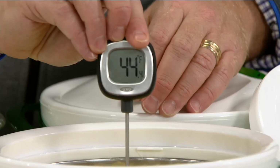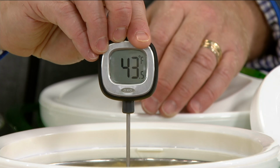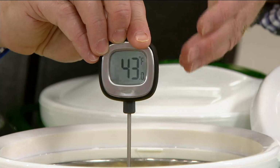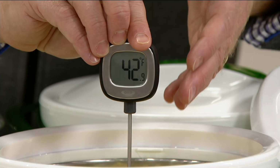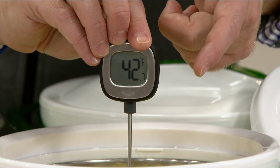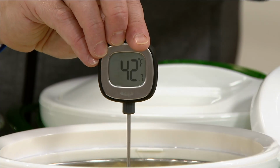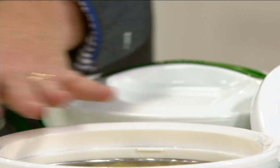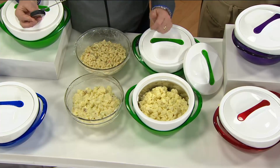Watch it go down, because it's all about getting something that is healthy, that lasts longer. Now, the most important thing is, not only has this gone down to a safe level where a mayonnaise-based product should be, it's going to stay there, stay cool. It's never going to heat up to the 60s, where it's actually dangerous to eat. So what's interesting to me, Carolyn, is both of these potato salads, if you look at them side by side, they look perfectly fine to me.